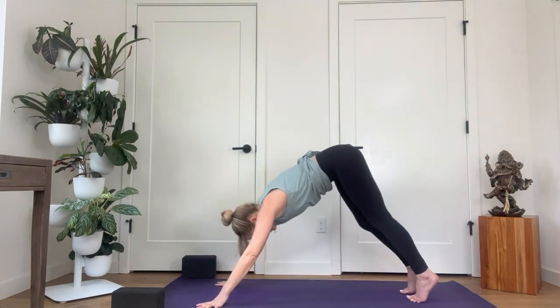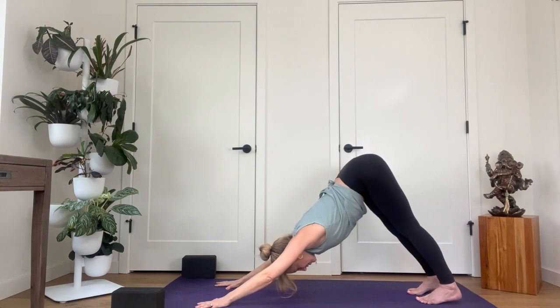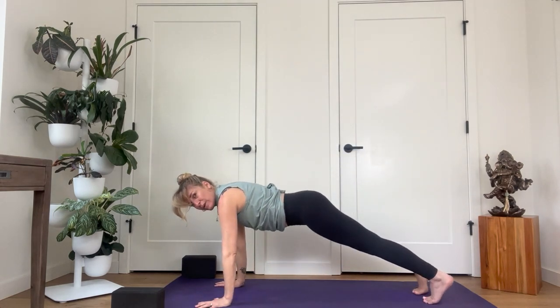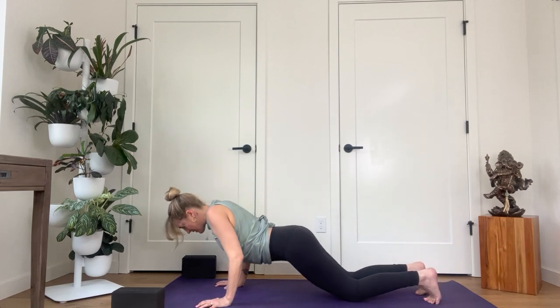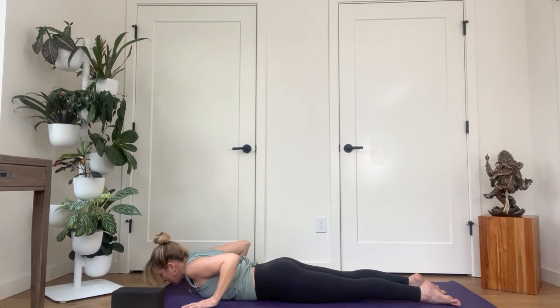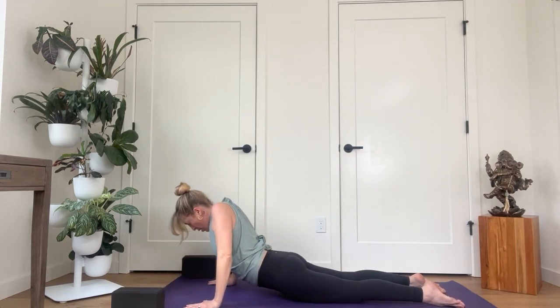Step into downward facing dog. Spread your fingers. Inhale, high plank pose. Phalakasana. Bring your knees down. Bend your elbows and take a half form of chaturanga. Point your feet, inhale, cobra pose.